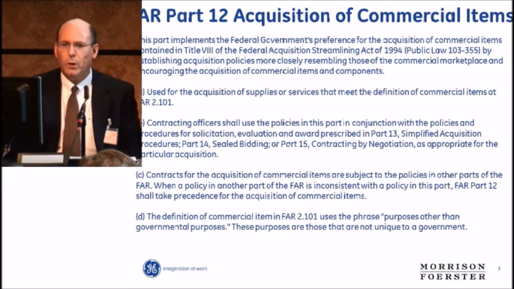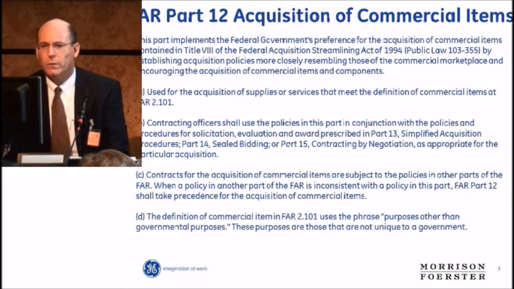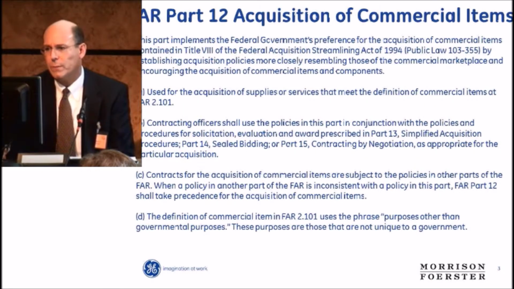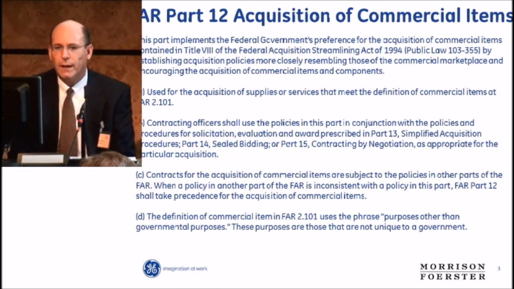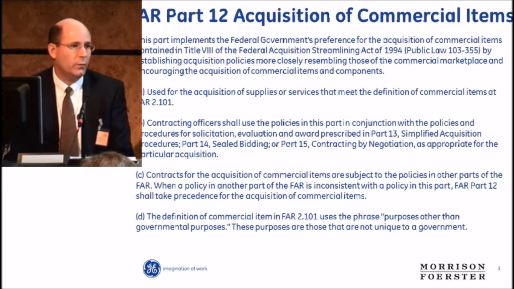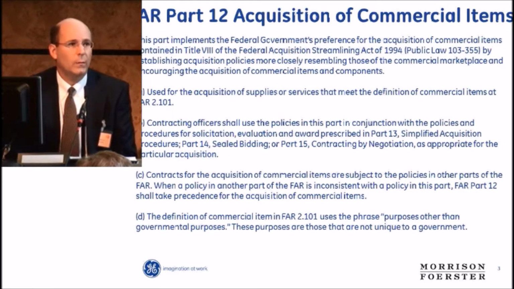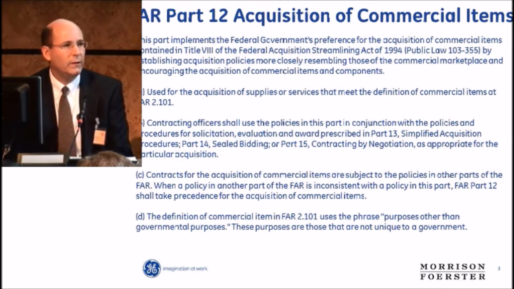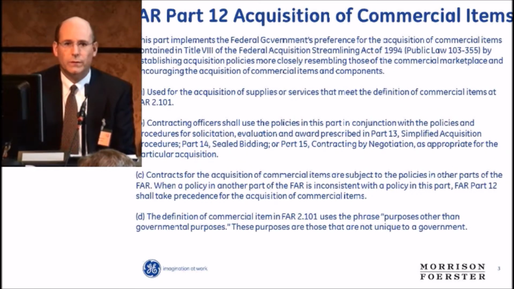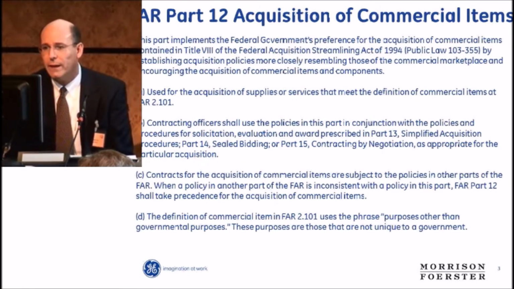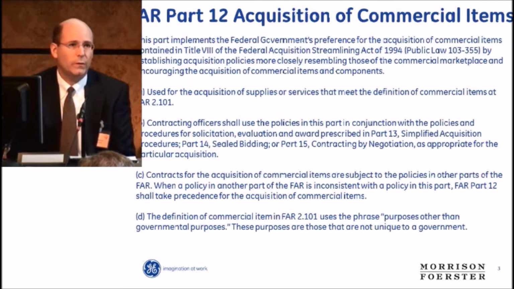So FAR Part 12, the purpose of FAR Part 12 was to align with a public law entitled the Federal Acquisition Streamlining Act of 1994. And what this tried to do, or did do for some period of time, is to allow the government to welcome other contractors that were not typically found in the federal contracting arena. They wanted to take advantage of the commercial practices and processes that those contractors or businesses had at their disposal, and they wanted to set up a procurement system that resembled how they did business in the commercial marketplace, unlike many of the requirements that we'll find in the FAR.